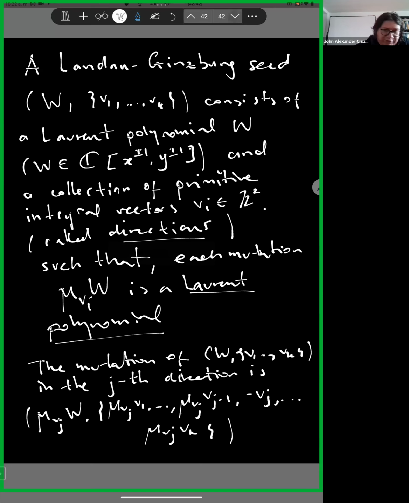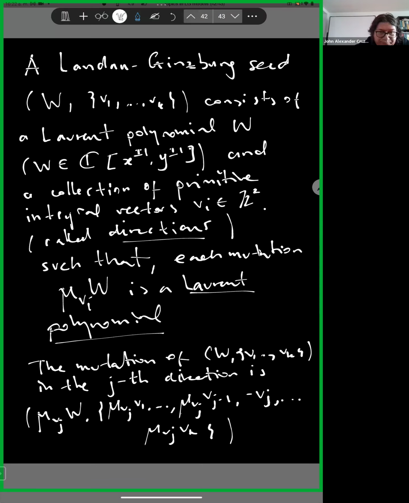So just to introduce the mutation, Alex, may I ask you a question? Sorry. Sure. I'm trying to see geometrically what these mutations are. Because we are thinking of Laurent polynomials, so we are thinking of meromorphic functions over something that we will see, I mean, over an affine space.